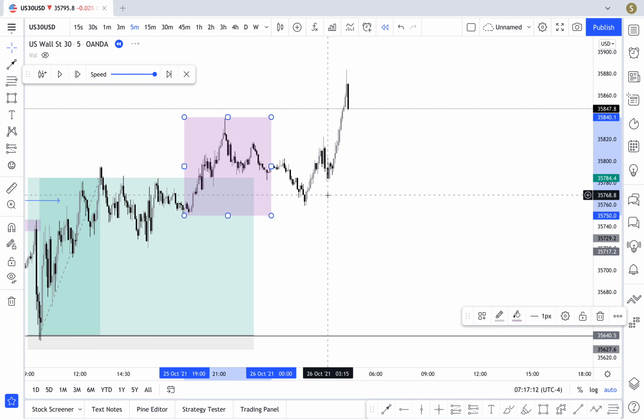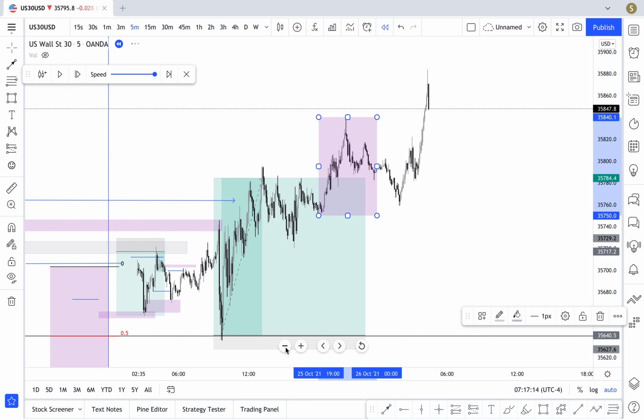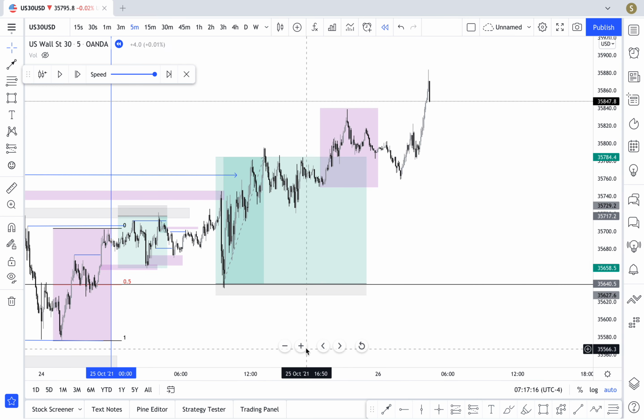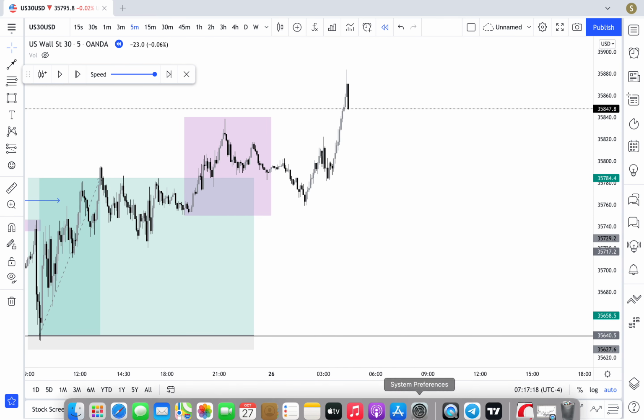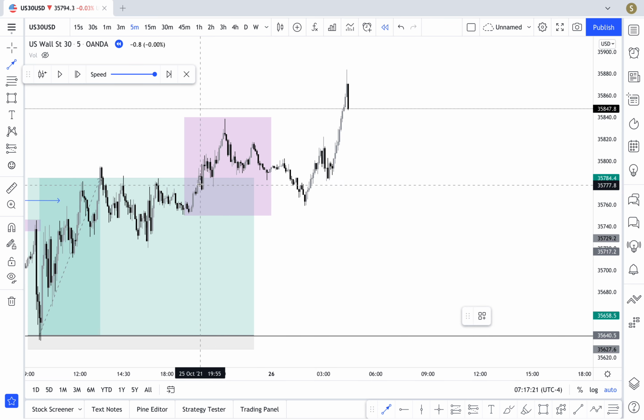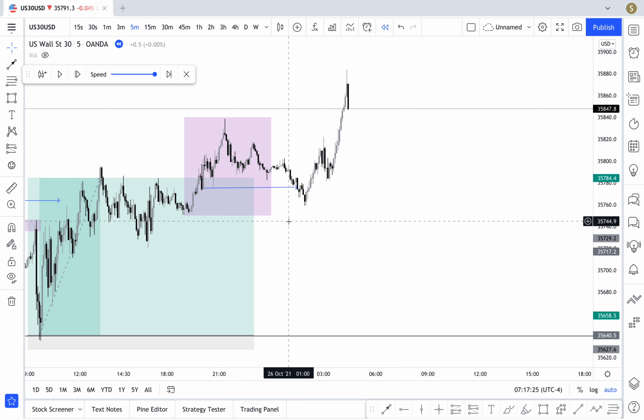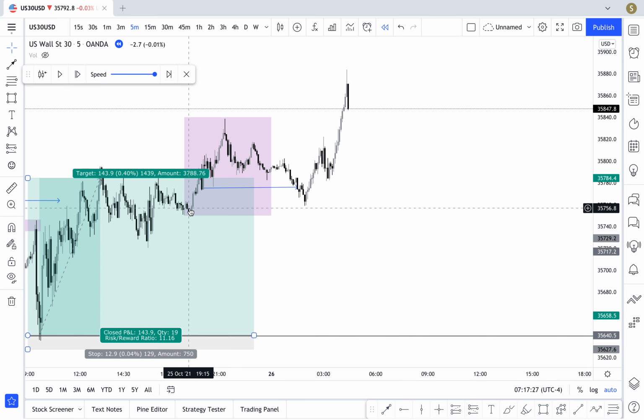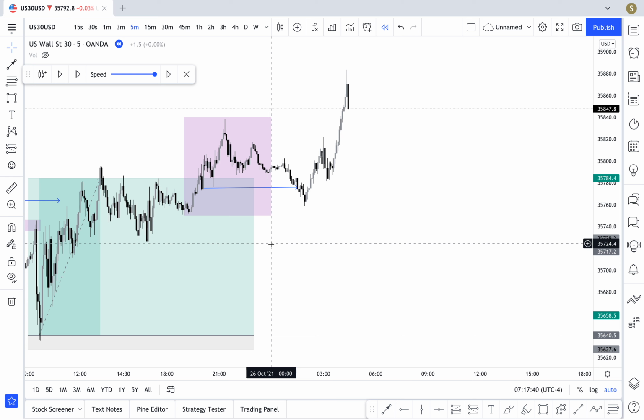The new day is starting, but how am I going to take my entry? So I need just to find inside my Asian range. For people that watched the video about the Asian range, they know already. I normally take the trade. So what I look at, I look from where the Asian range started. Then I see if there is any decision point inside for me to be able to catch the entry.